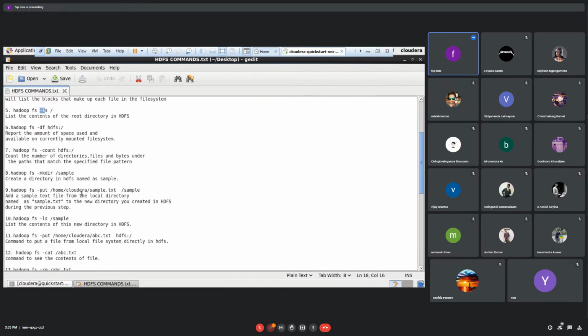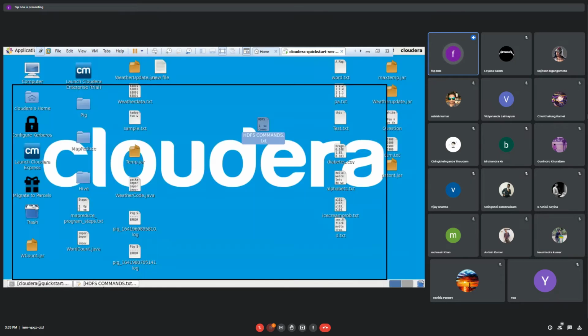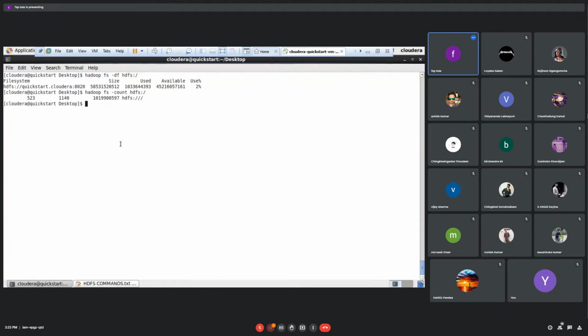Okay, now if you want to make a directory, your standard command is mkdir, that you can do. So let's do that. hadoop fs -mkdir /, let's give it a name.